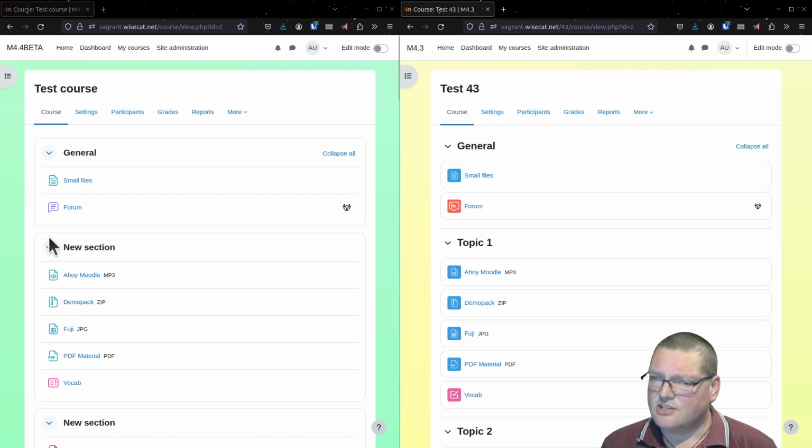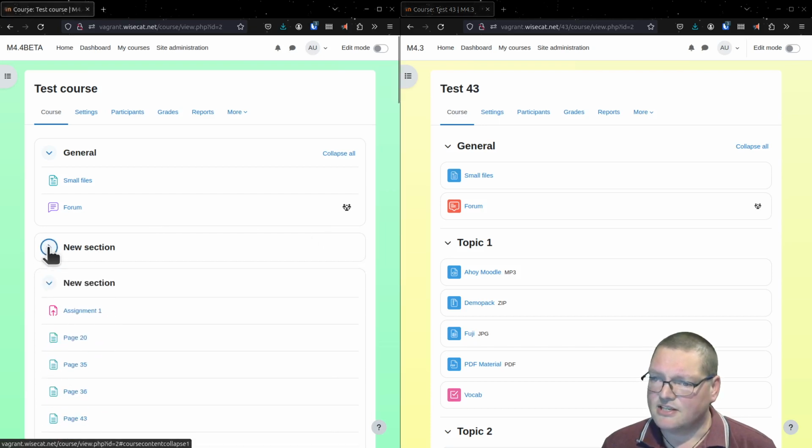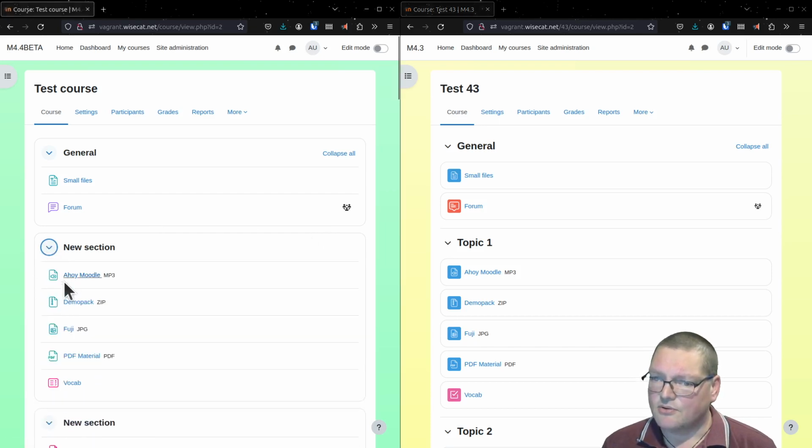Also, the sections, the way it's formatted, seem to hold together a lot better. I think the way that the sections zip up and unzip, but all of these items are inside this one border here, whereas over in 4.3, they were all sort of separate little jelly beans all along there. And so I think this is definitely an improvement over that. Just overall, the look is much cleaner, and I just think kudos to the guys who thought about these improvements for the user experience.